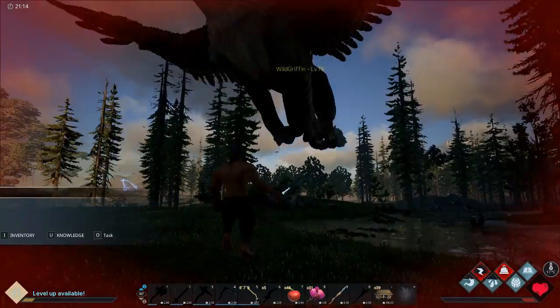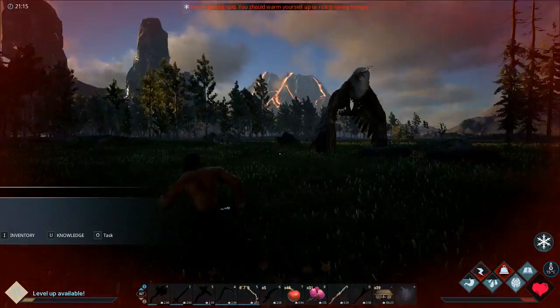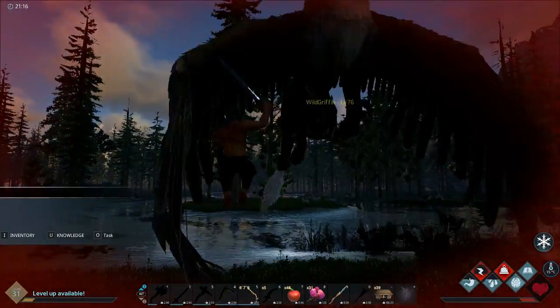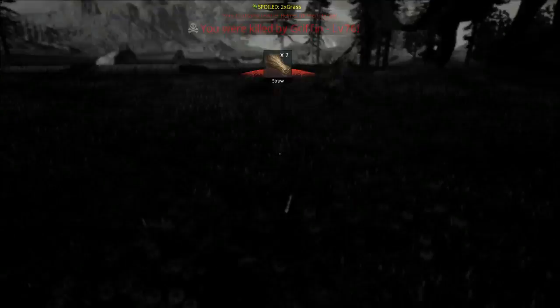Another hit. Another hit. As long as we can stagger our attacks between his, I think we might be able to bring this guy down. Oh! Nope. And we're down again.